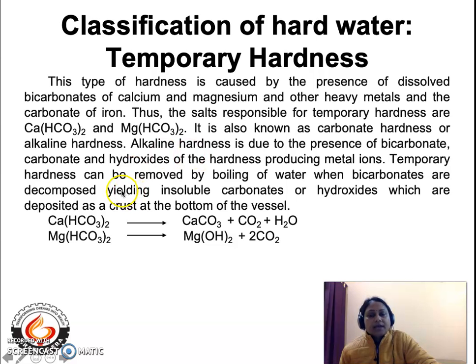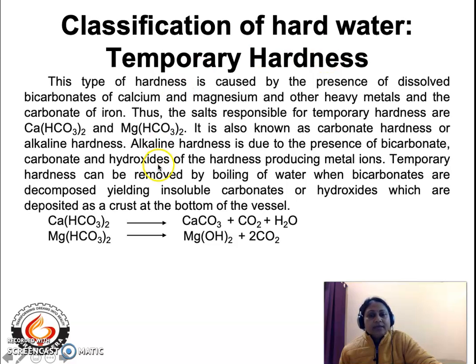Now, the temporary hardness, as the name suggests, is a hardness that exists only for a short time. If we boil the water containing calcium bicarbonate or magnesium bicarbonate, then that type of hardness is removed because of the boiling, and hence the name temporary hardness. So that means the hardness only exists till the time of boiling.